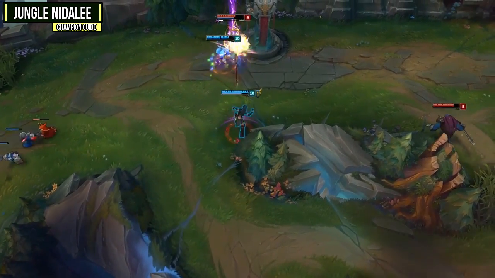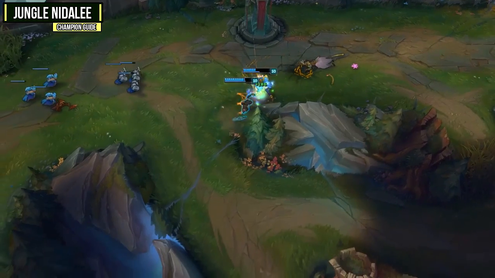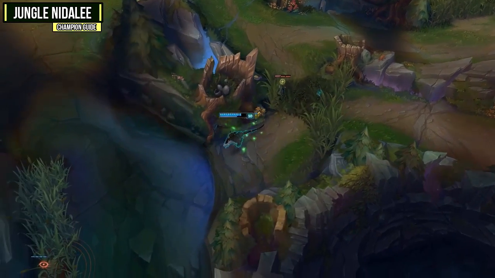So this ability does extremely mediocre damage, but it is great to ward the entrances of your jungles and whatnot, so if anybody comes through your bushes, you will be able to see them. Of course, if you are nearby yourself, you can use your enhanced prowl to jump right onto the target.